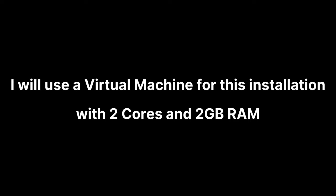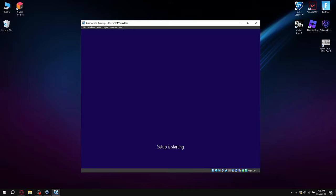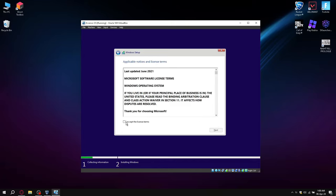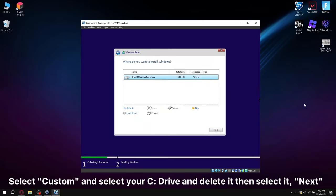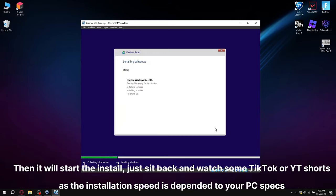I will use a virtual machine for this installation with 2 cores and 2GB RAM. You should be prompted with a regular Windows setup. Select Custom, select your C drive and delete it, then select it. Next. Since this is a virtual machine, I don't have the option, so just click Next. Then it will start the install. Just sit back and watch some TikTok or Shorts, as the installation speed depends on your PC specs.